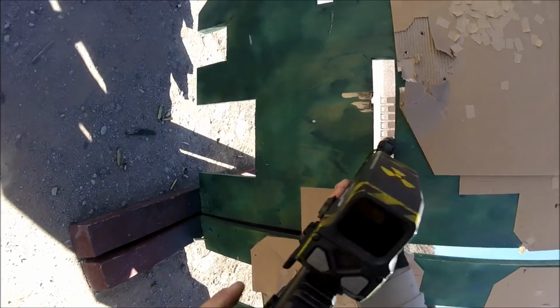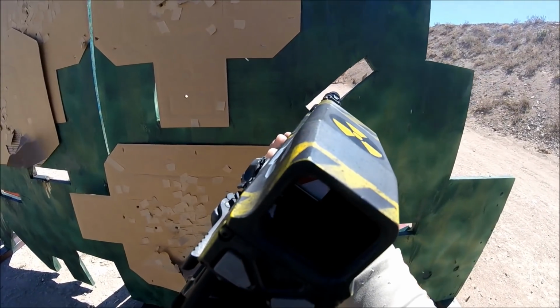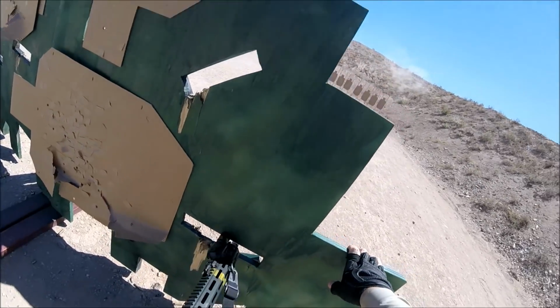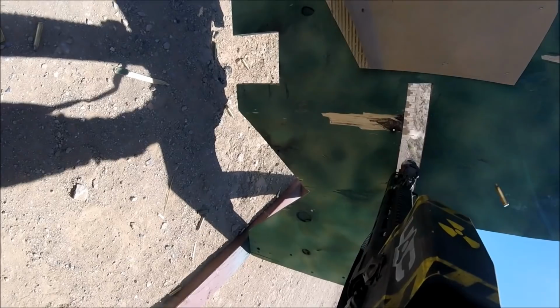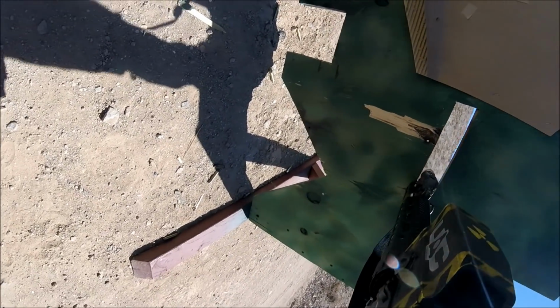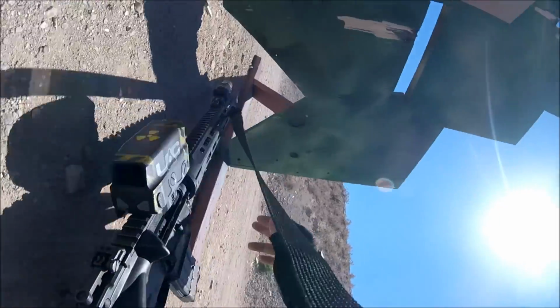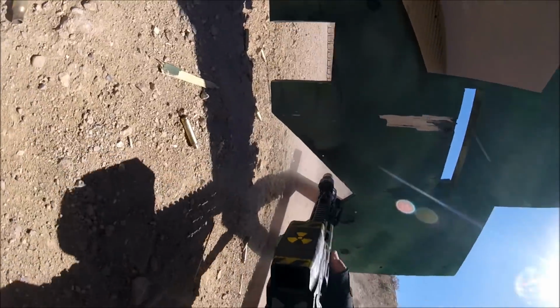On this portion of the stage, the shooter must engage one paper target from each of the ports that's visible on the VTAC barricade. I take all of the higher ports first because I don't want to go down to the ground then come back up. I also take the outermost targets corresponding with these ports, saving the 6 in the middle for the bottom ports from the VTAC barricade. I've mentioned before that I'm only using the Vortex UH-1 on this rifle because it fits the aesthetic of my Doomslayer build with its futuristic appearance.